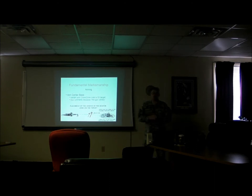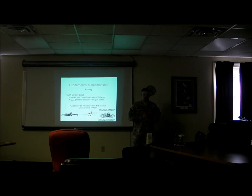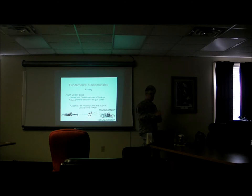Well, how do I know if I'm establishing effective grazing fire down some line without actually shooting first? How am I going to be confident that I can hold my sights on some point? Okay. Well, first of all, we need to know the distance. What kind of distance can we get grazing fire up to, roughly? About 600 meters, right?